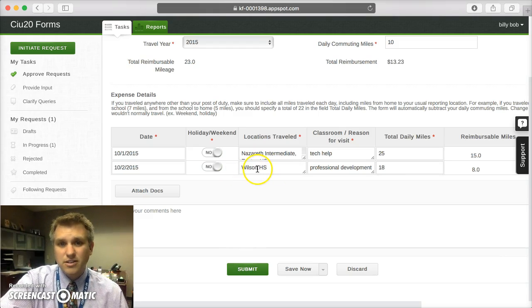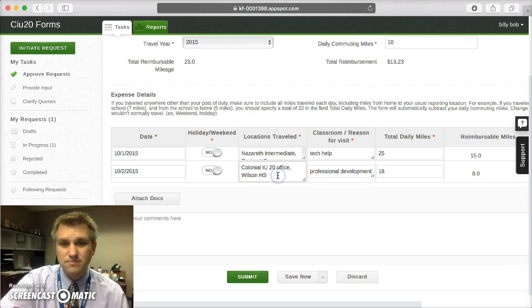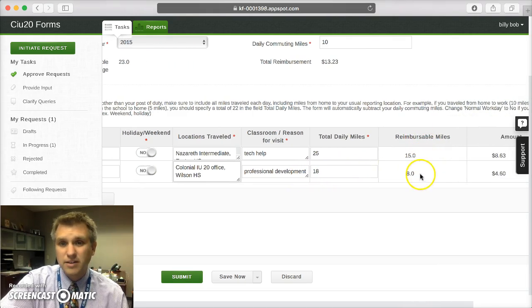So in this particular case, if we went from home, and let's say we went to the IU20 office, and then to Wilson High School, and then home, and let's say all of that equaled 18 miles. The reimbursable miles for that particular day would be 8 miles.